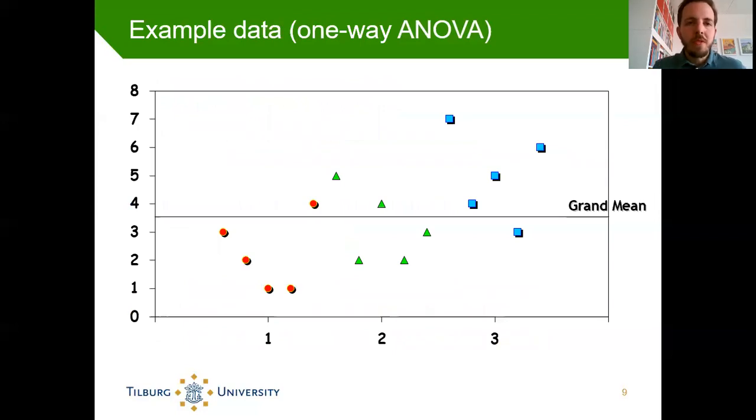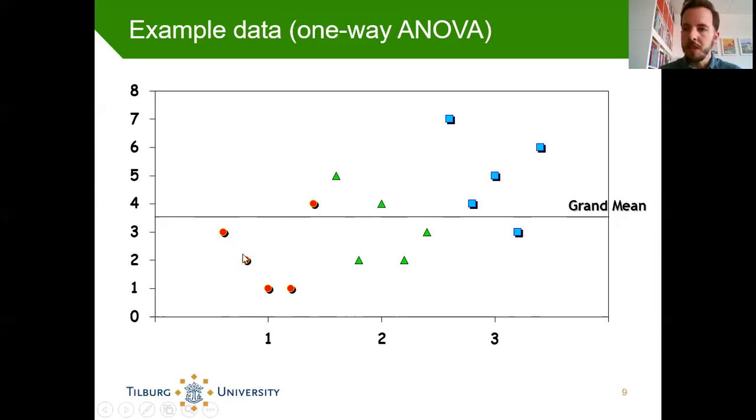All right, so let's look at some example data. I just made this up, right? I made up this graph that includes 15 participants. So say you have here 15 data points of 15 different participants. All those small dots and triangles and squares are individual participants. As you can already tell by the shape of their data points, you can place them in 3 different groups. So let's assume we have a first group of 5 participants, a second group of 5 participants, and a third group of 5 participants. So we have those 3 groups.